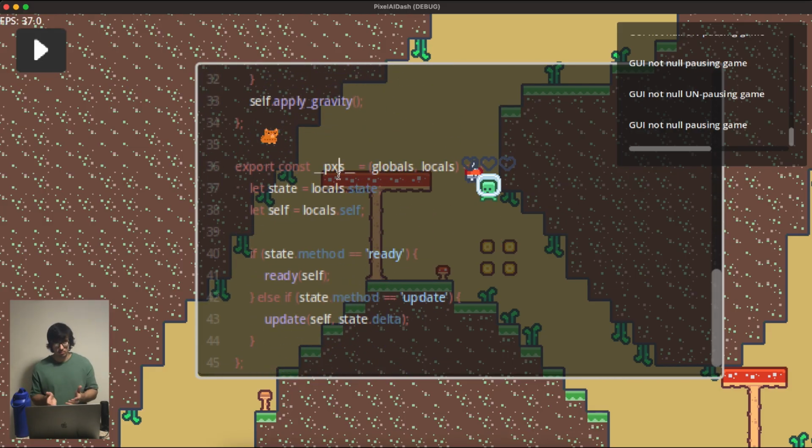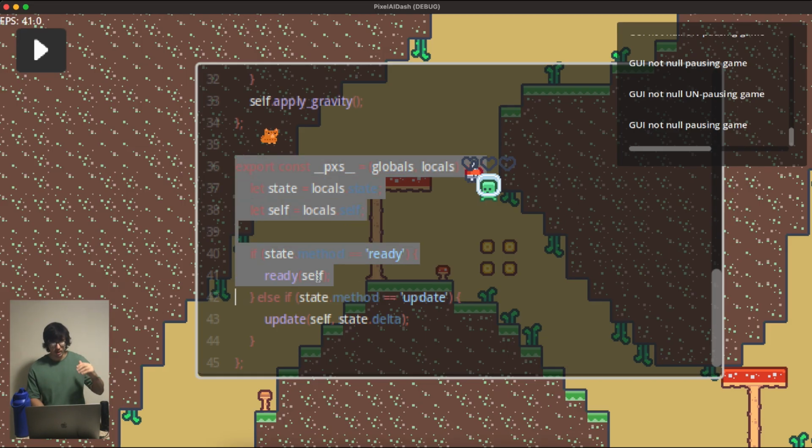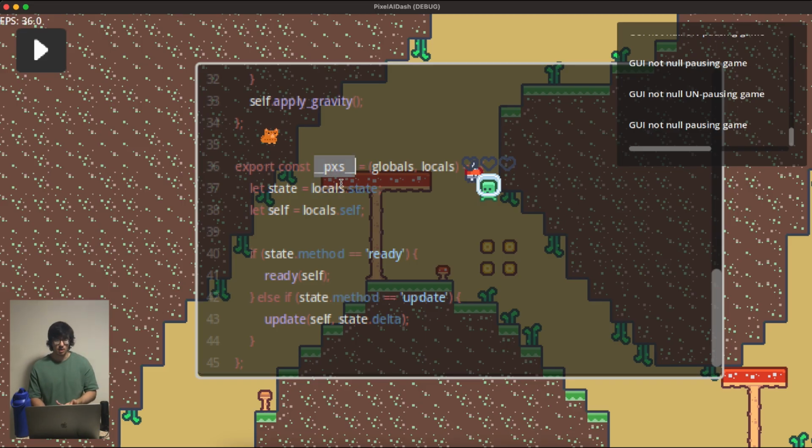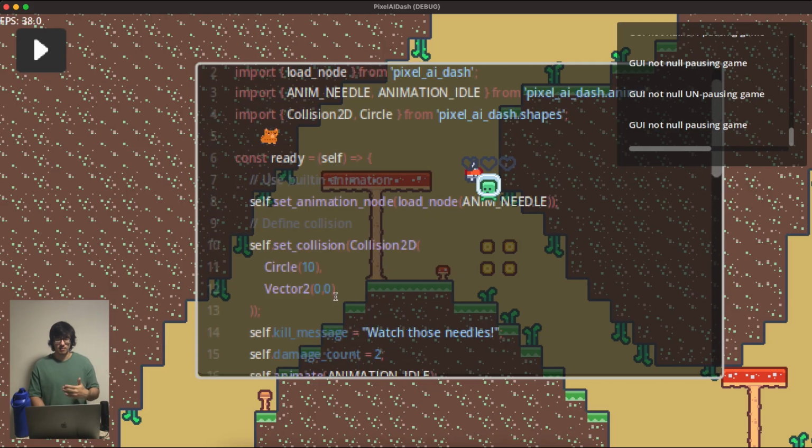And because it's JavaScript and we're using the QuickJS new generation engine, there are some drawbacks we have to take in PixelScript because we're supporting multiple languages. The PixelScript runtime is language agnostic. But forget all that. We have to have a wrapper PXS method. It's really simple. It's documented already. We just check if the method is ready or if it's update, and we call the right functions. You can also include that code within this helper wrapper method. It's totally optional. I just think that this way is a little more organized. It's easier to read and code about it.